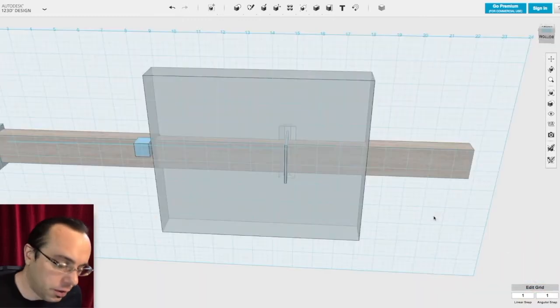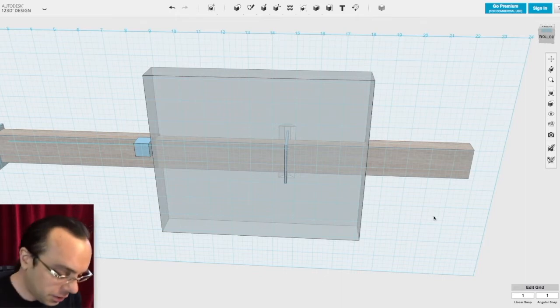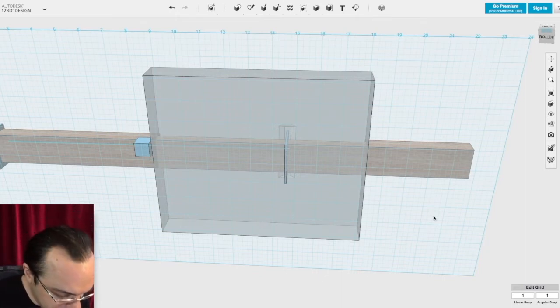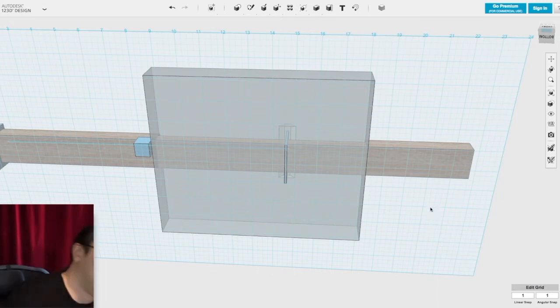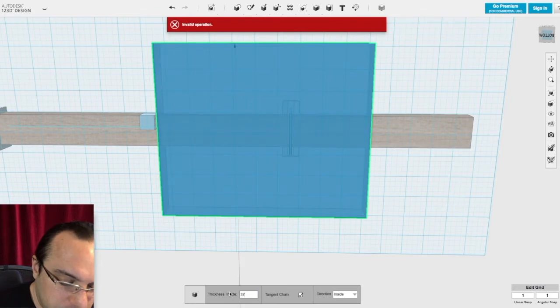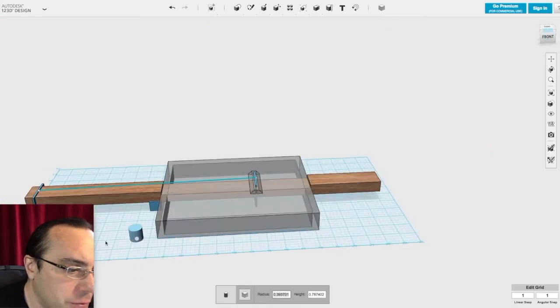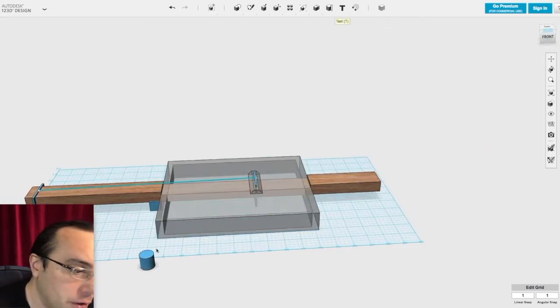notch it out. Now for simplicity's sake, I'm going to hollow this cube. So I need to know how thick our edges are, which are 3/8. So we're going to hollow this out to a thickness of 0.375. I said 0.375. And like I was saying before, I think I'm going to put the sound hole up on the top facing the player.